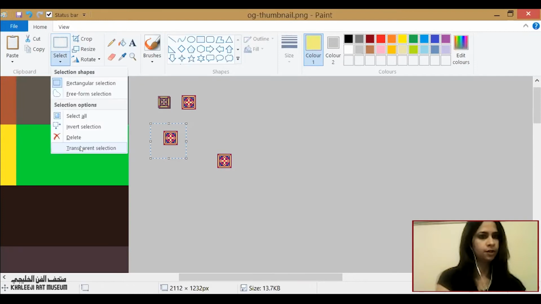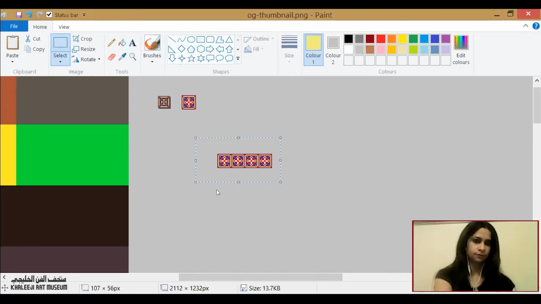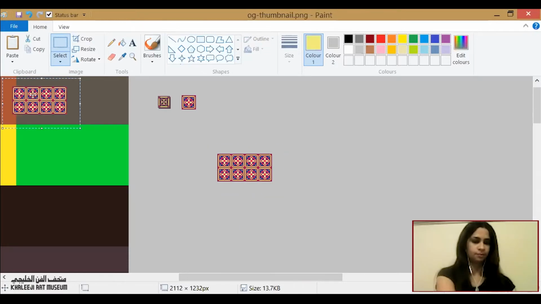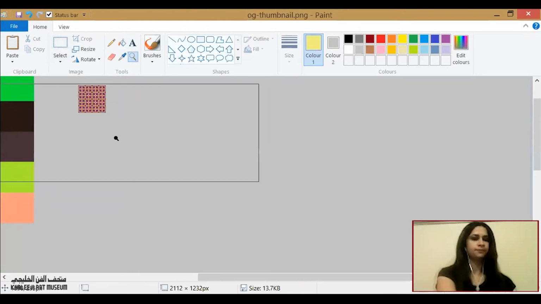And here you put the transparent selection. Simply copy pasting it and you get a very interesting, nice little tile thing.